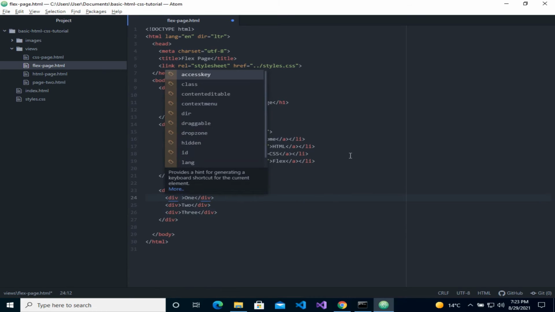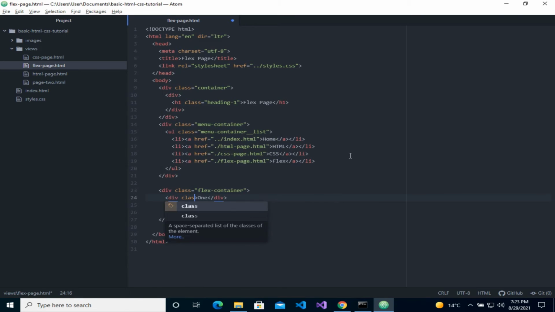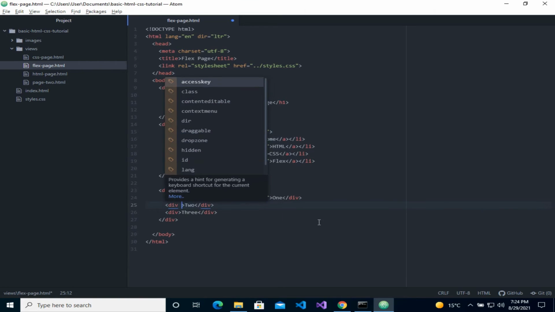For each of these divs, I'll give a class name of flex container div, and just copy this and paste it in our other divs.